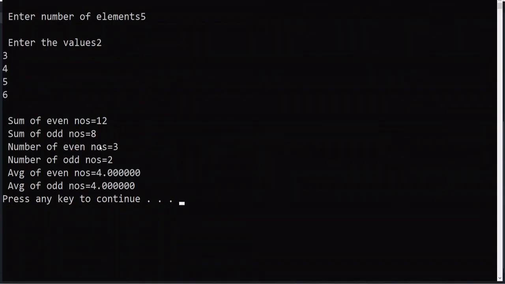When you take the case of even numbers, 3 even numbers are there: 2, 4 and 6. So 6 plus 4 is 10, plus 2 is 12. 12 divided by 3 is again 4. So you are getting the average of even numbers. Both are the same here. So you are printing all the 6 values.